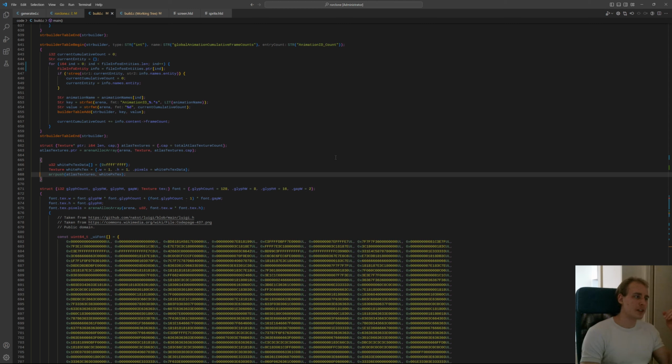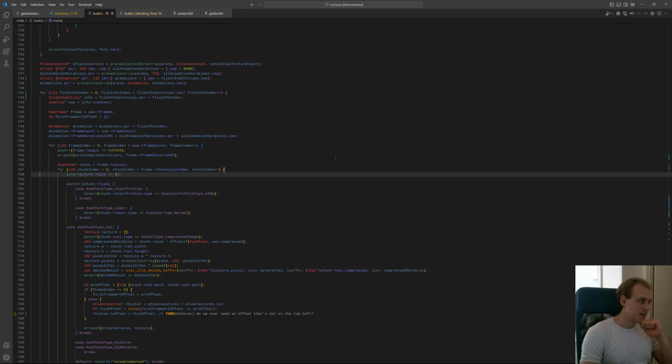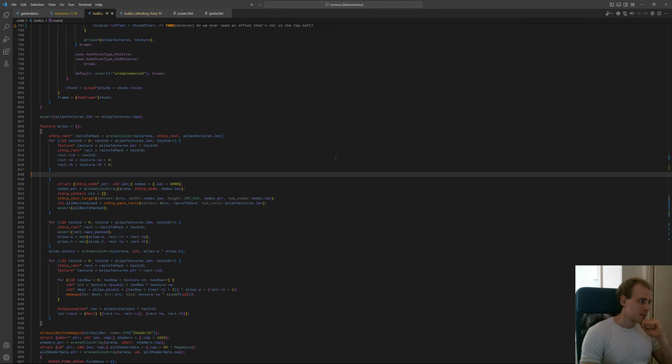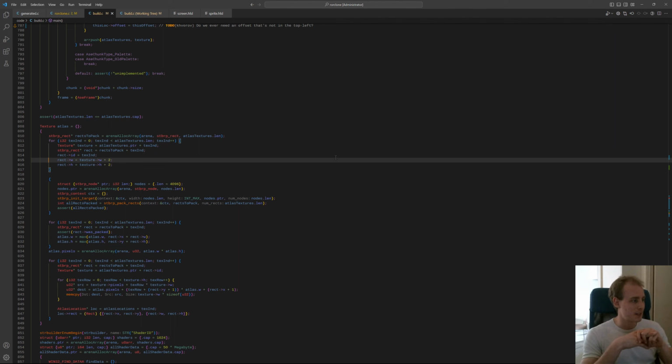We do want the border, but only sometimes. So there's the atlas locations. Okay, so there's the atlas. Alright. So we take what we have and we put a transparent border around everything. And then in the locations we refer to that.